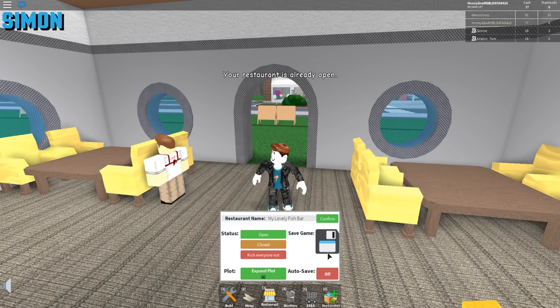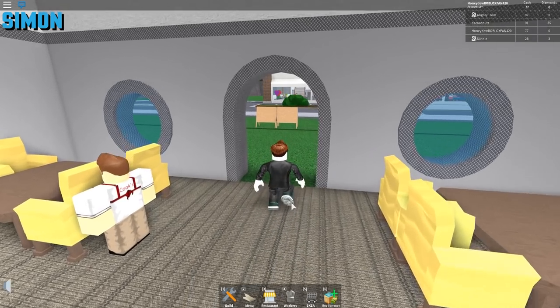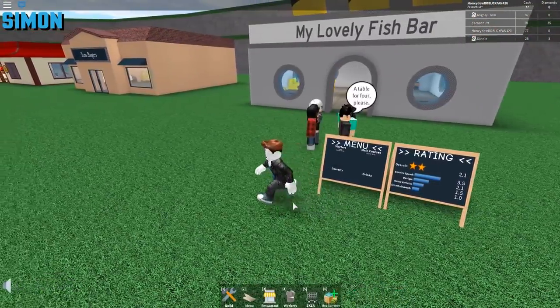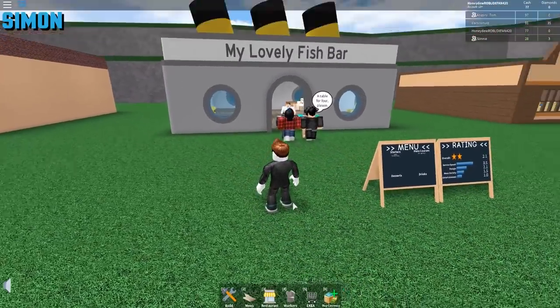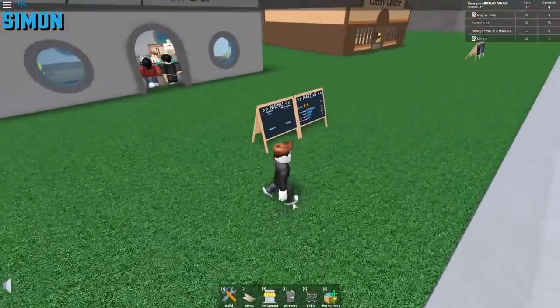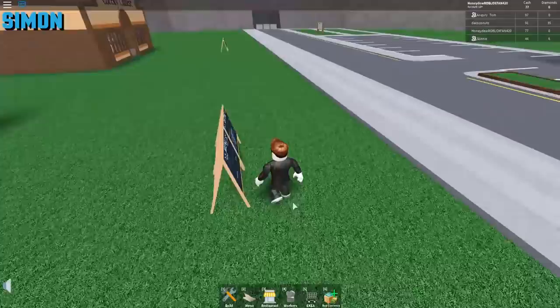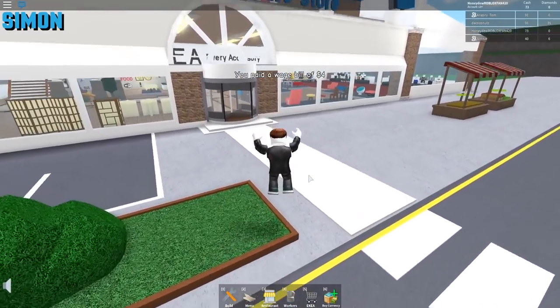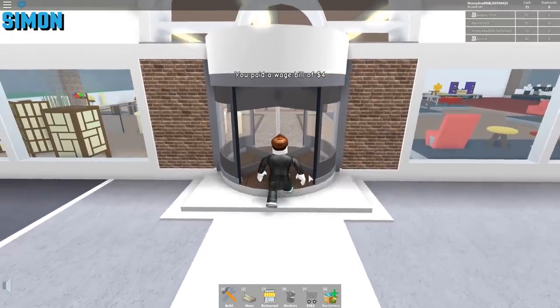It's already open. Okay, right. Where are my customers? Is it because I've got such a bad rating? Oh, there we go. They're arriving. That's good. So entertainment is low. I've got to buy something entertaining that I can afford, like a radio.